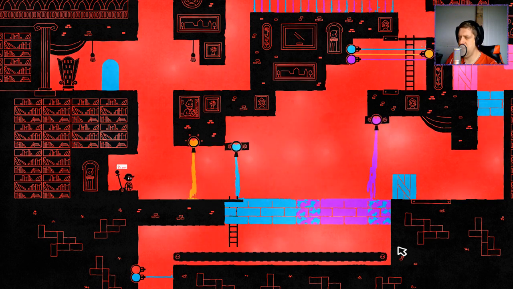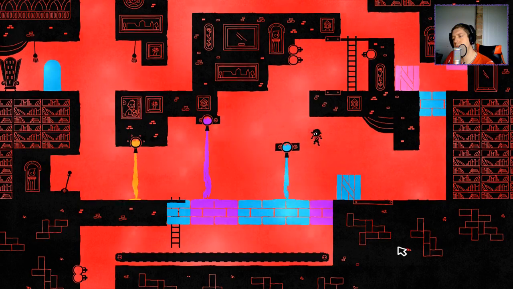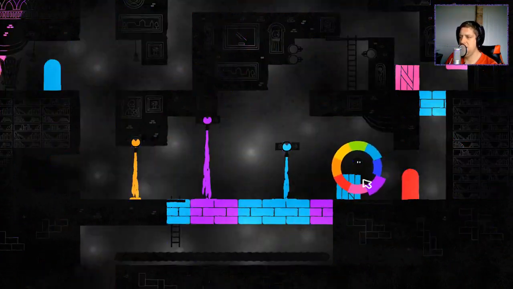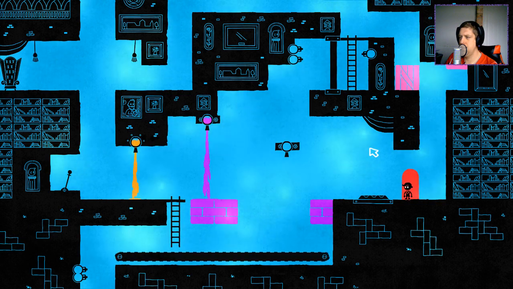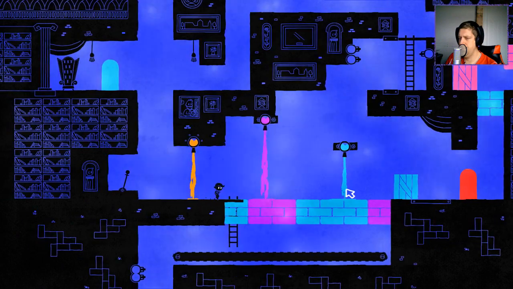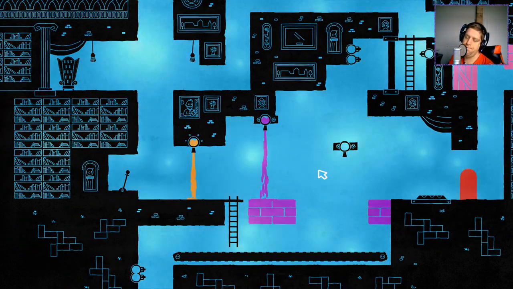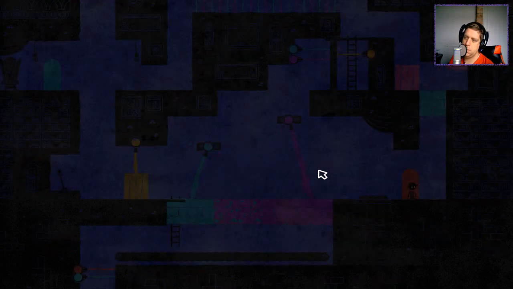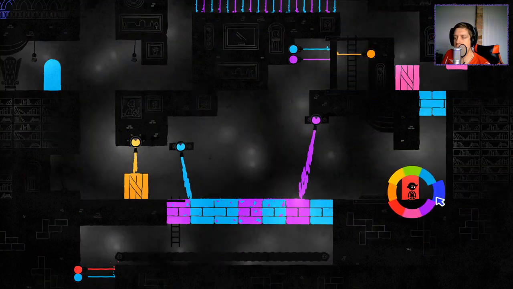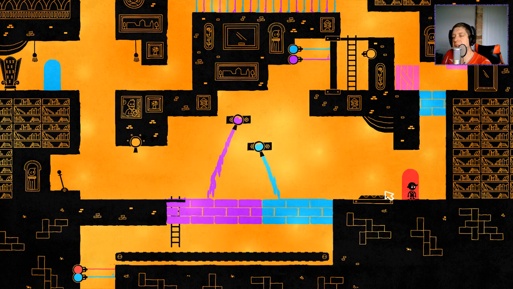Even still, I don't know if I'd still be able to. I don't think I'd still be able to reach that other one up top. I can reach that one. But I wouldn't be able to reach up to the top area. So that's... Reset. Any ideas, Treasure Ghost?